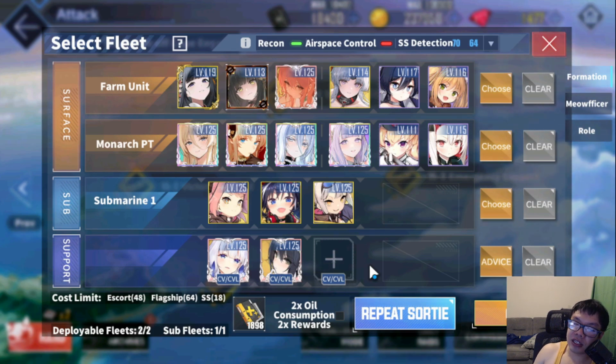All right, so I didn't specifically name out a lot of ships. I just gave you guys an idea of how to build fleets for specific chapters that you guys may be struggling on. Again, up until maybe chapter 14, I think it's not really too hard. When it gets closer to level 130, 125, you may struggle a bit because of the level difference, because you're capped at 125.